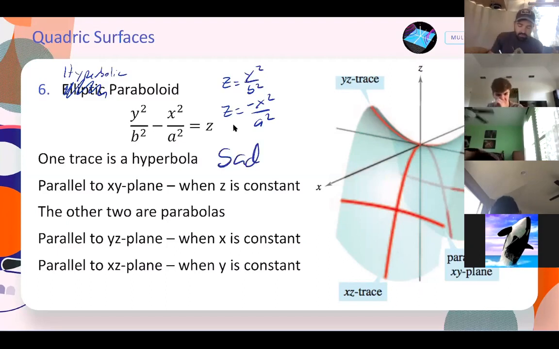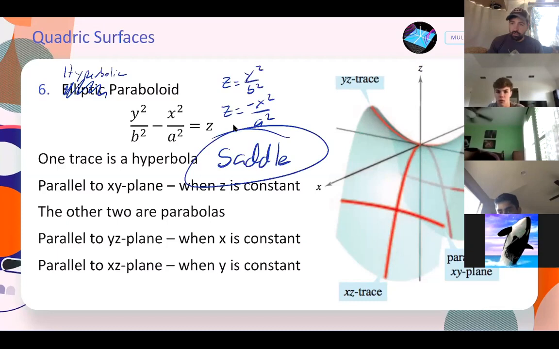It's often called a saddle because it looks like a saddle. If you've ever seen a saddle, ridden a horse or whatever, this looks like a saddle. I can't draw these at all. Like, not at all. I cannot figure out how to make them look 3D. Some people are really good at that. I am not. So that's the last one. Okay, hyperbolic paraboloid. So you have those 6. You don't really have to memorize them. The more you can kind of understand, the better, but it's not a memorized thing. It's not important to have it memorized.